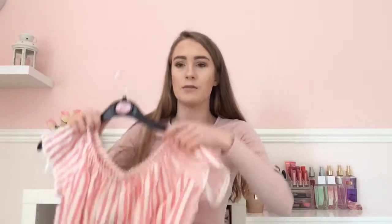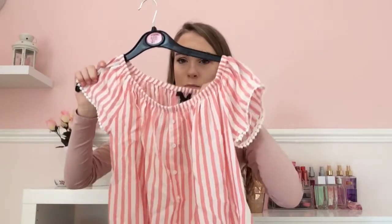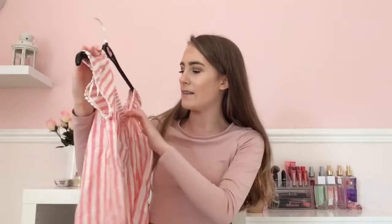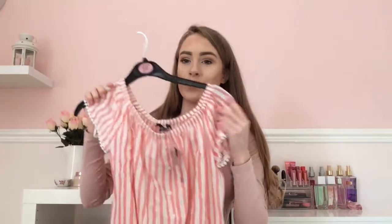So obviously the first shop I went to was Primark, and as you've seen I had the massive Primark bag. So I'll start off with clothes. The first thing I got from Primark was this lovely top. It's sleeveless, so it goes like that on you, so you have no straps. And it's just a reddy pinky stripy colour with these designs on it. This is lovely, in a size 8, and it's only £6, so it's a bargain.